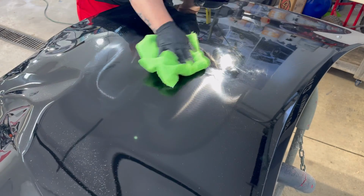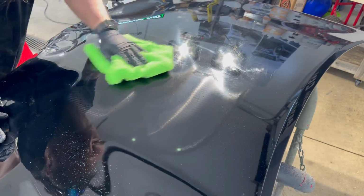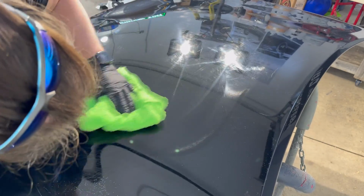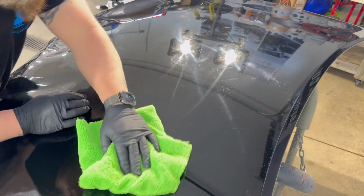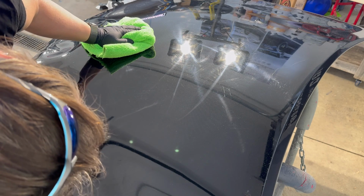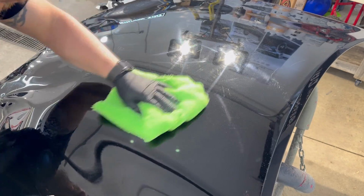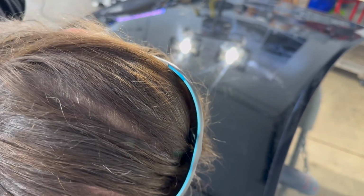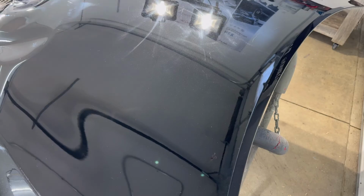We did a crisscross pattern, which is equal to 2 passes. Going to wipe it off with a microfiber here and bring everybody in for a first-person view. Sorry, my big head's in the way here for a moment. Bring you all in here for a first-person view.